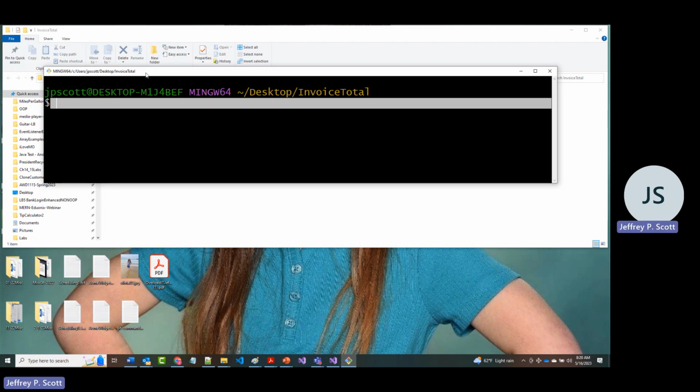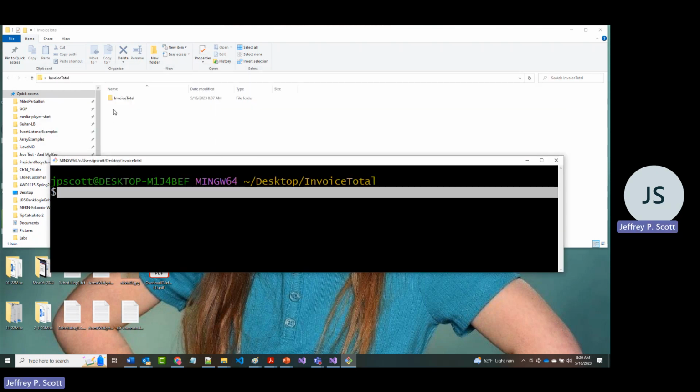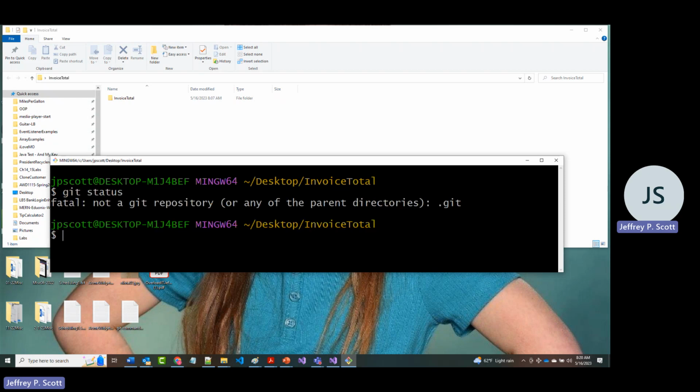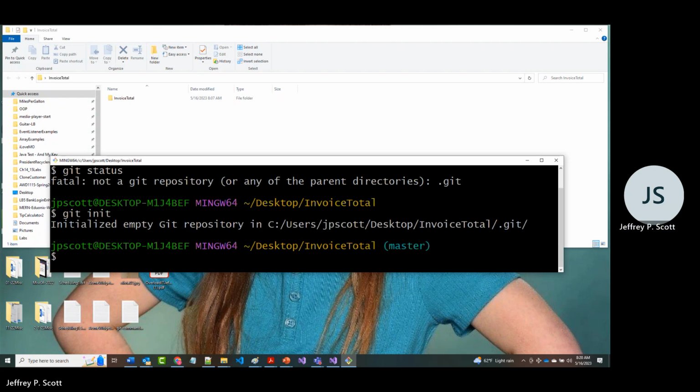So I'm going to type in here, git init, and then I should see a kind of washed out looking folder that's called .git. In fact, if I right now type in git status, I get an error because I don't have any repository. I didn't create anything. So git init, and there's my git folder. Now, all I did was start that. I'm not going to do a commit or anything else because I haven't really put much in here. You can commit whenever you want to commit, but I'm just going to leave it like this.